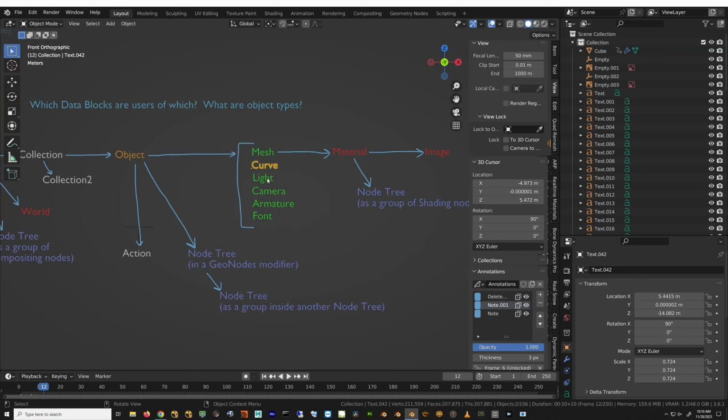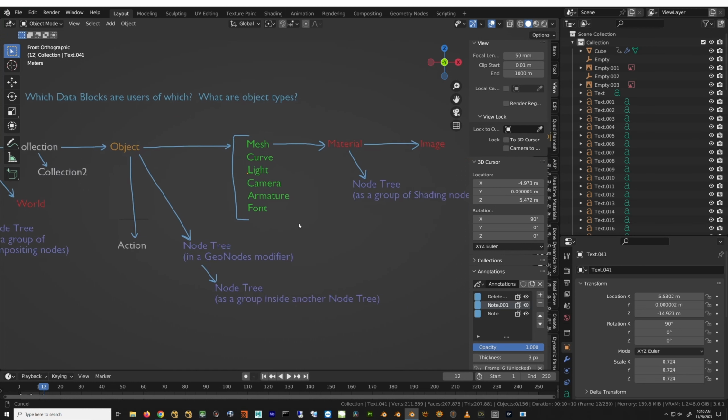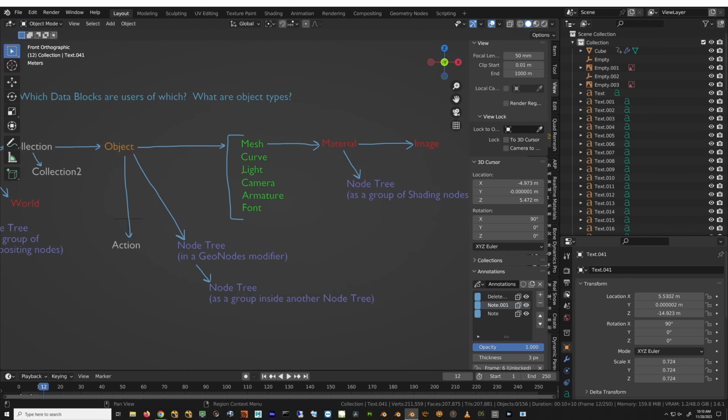If you see something in green like this, it's what's called object data, which is confusing, but what it really is, is a mesh data block, a curve data block, a light data block, and so on. In your properties, you'll always see a green icon down here, and that changes depending on what you have highlighted.